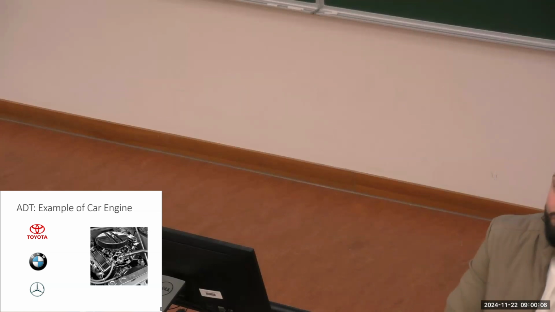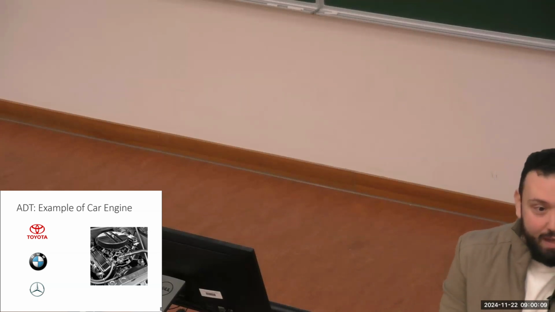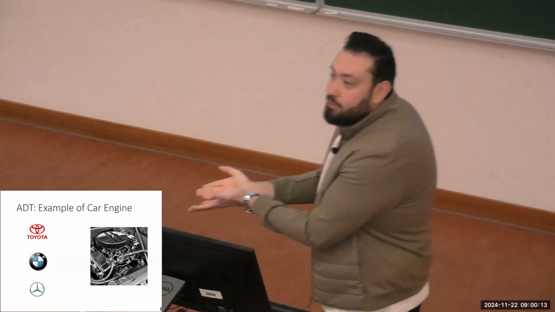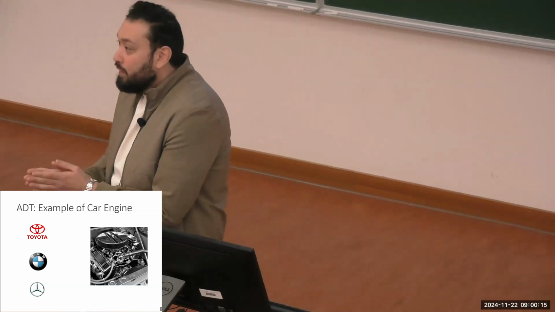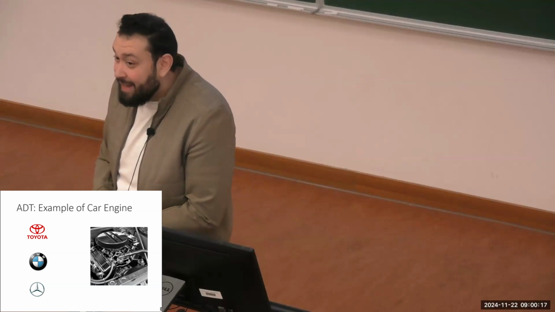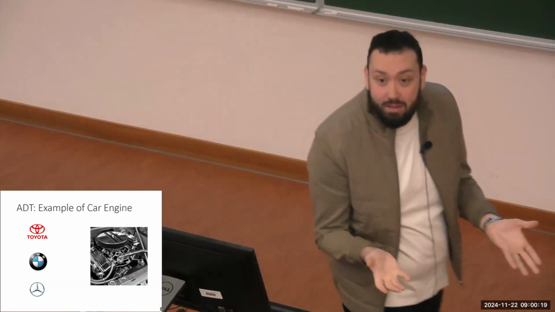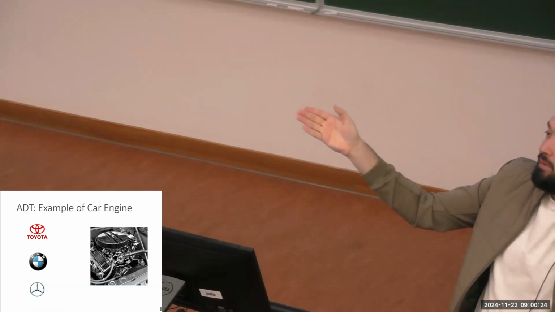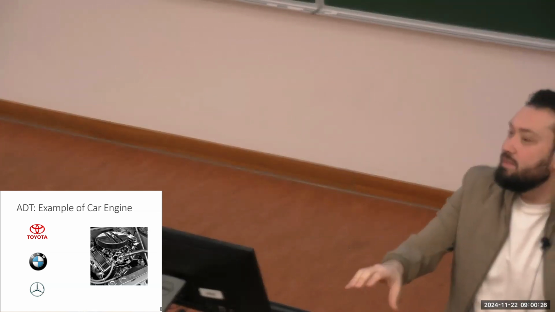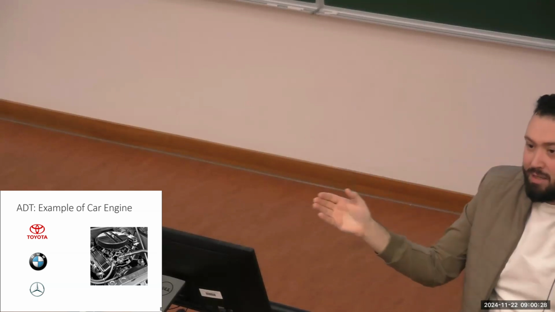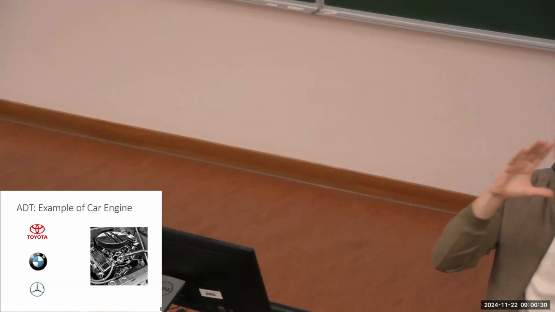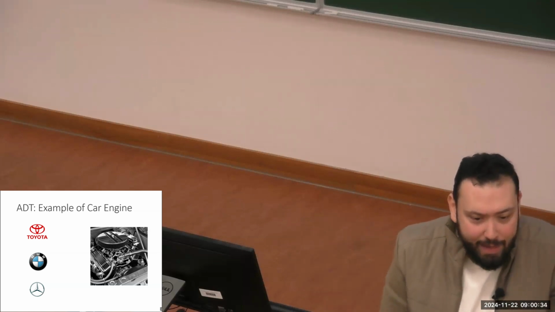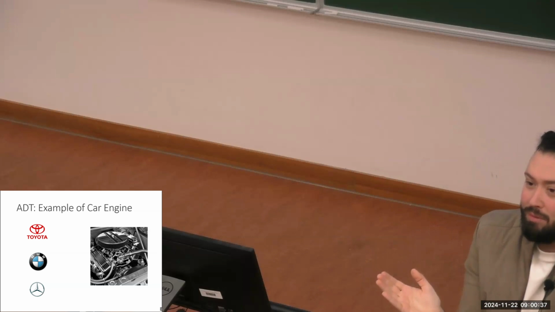But if I know how to use or how to access this Toyota car, I also know how to use the other car. Why? Because as Michael said, here I have the same interface because the car is an abstract data type. The engine is the data structure. So the car is an abstract data type. So when we have one abstract data type, it will have the same interfaces, which is what? A wheel, gas, brake, these are the same.